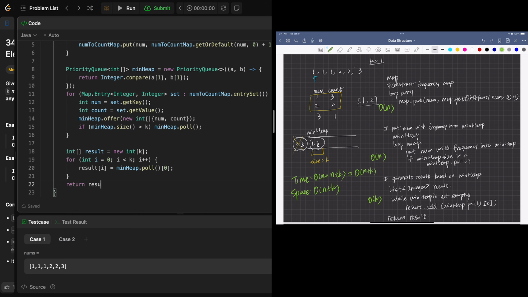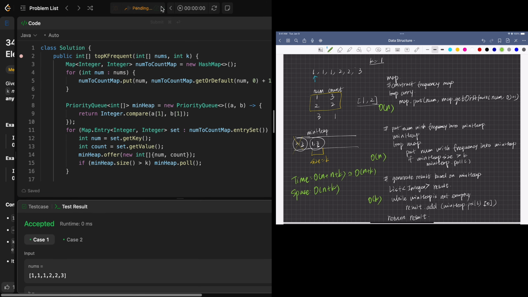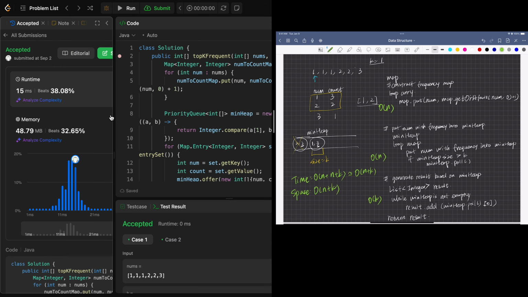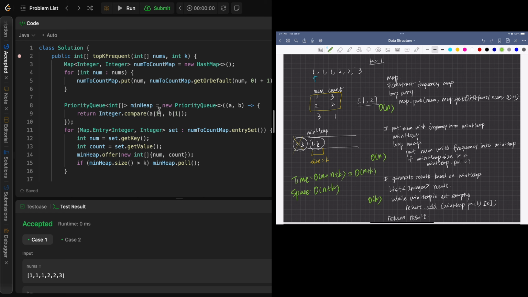After that, we just return the results. Now let's run it. Cool. So now the test cases are passed, and all the test cases pass as well.